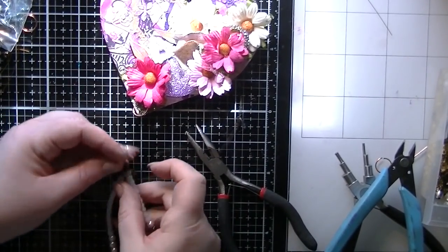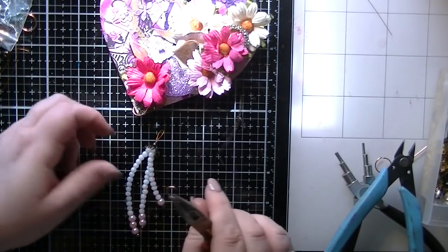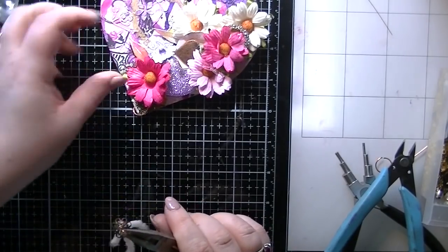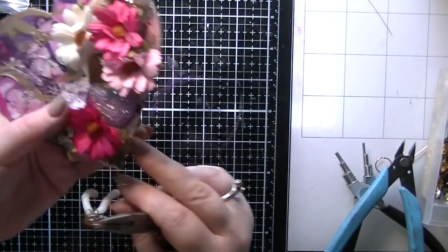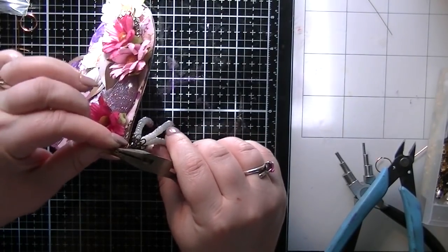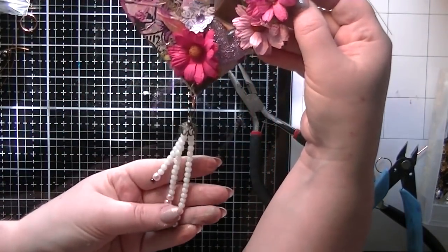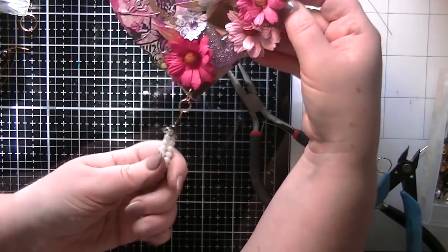So what we're going to do now is attach this. We're just going to open our jump ring up, loop it on to the beads, and then loop it along on this bottom bit and close that jump ring up, and then there you have it. There is your second dangle.